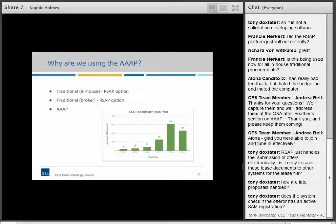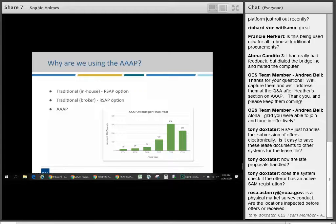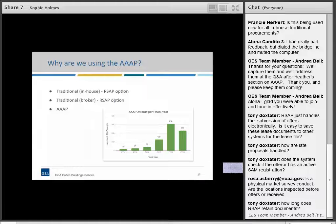Ultimately, the LCO makes the decision on the procurement method with respect to your requirement in their full portfolio of work. If your project is tasked to AAAP, the LCO should be working with you to understand their choice. As you can see from the bar chart on this page, strategic use of the AAAP has grown in the last 6 years. You'll notice FY18 exceeded our expectations because AAAP handled 185 office space projects for the 2020 census.